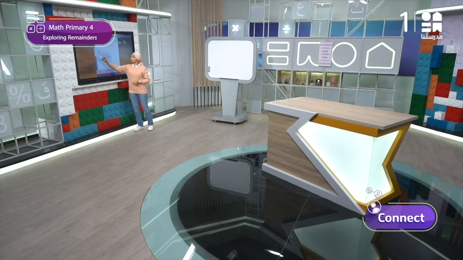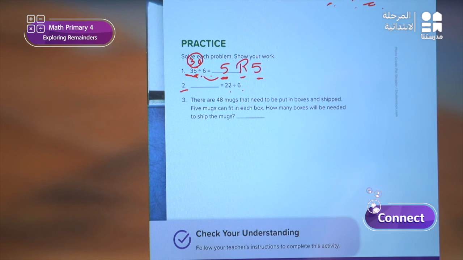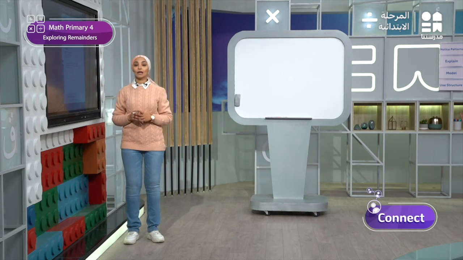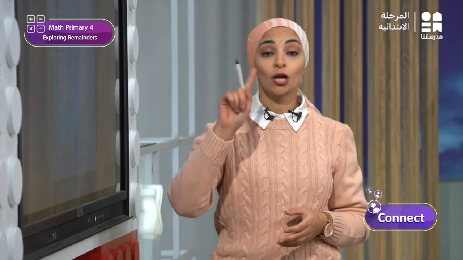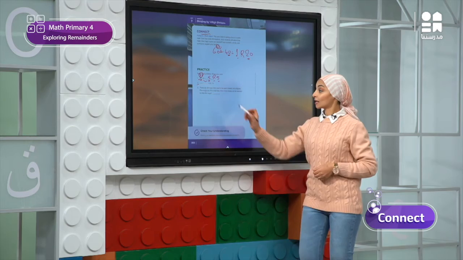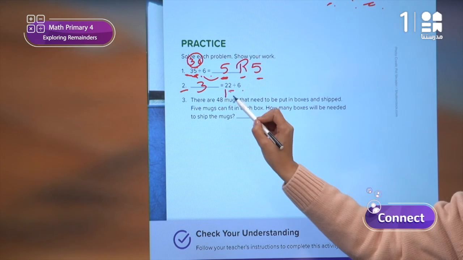Problem number 2 here, he's asking me هي 22 divided by 6 equals what? طيب تعالوا نسأل نفسنا، هو 22 multiple of 6؟ Of course no, 22 is not a multiple of 6. طيب يبقى عايزة أفكر في number multiple of 6 وكمان في نفس الوقت less than 22. Let's think كده all together. Yes, I found that 18 is a multiple of 6 وكمان less than 22. So ask yourself, هي 6 times what gives me 18? Of course, 6 times 3 gives me 18.